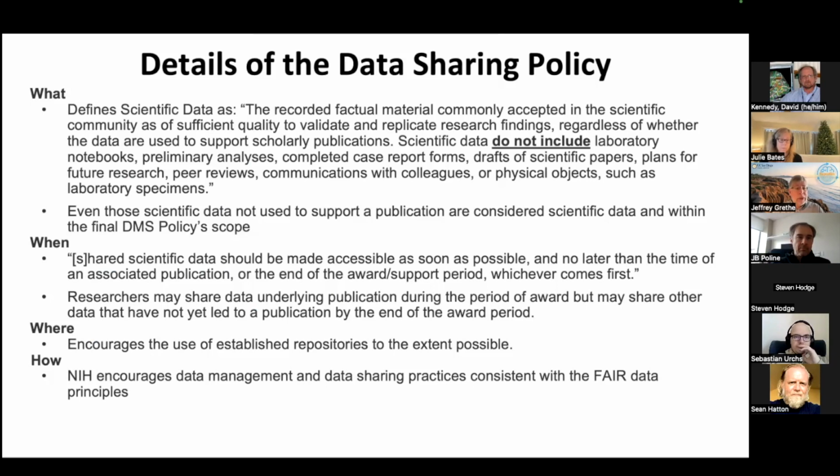But the important aspect is that all the data that can be used to validate and replicate research findings need to be made accessible as soon as possible and no later than the end of the award itself. They want you to use established repositories. So in the neuroimaging domain, you have OpenNeuro, you have NDA, so there are a number of repositories that can be targeted. But there's also encouragement for data management and sharing practices that are consistent with the FAIR data principles.